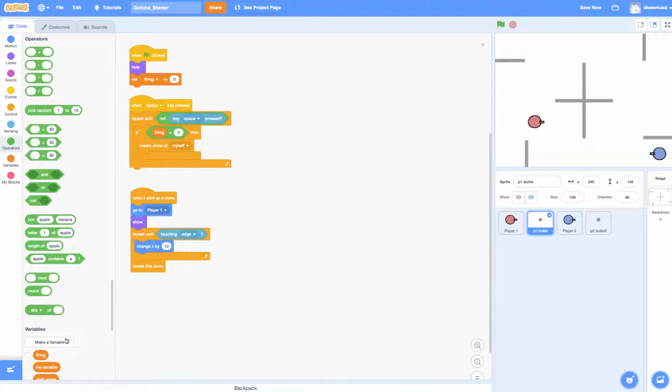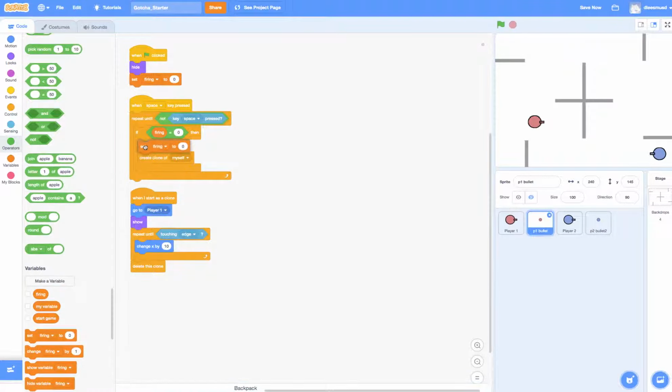Okay, and the trick here is that we are going to set firing equal to 1 if they shot a bullet. Right? So if they're holding down the space bar, the first time through, firing is equal to 0, so this is going to be true, and it's going to set firing equal to 1 and create a clone. So it fires off a bullet, and then this repeat is going to repeat iterating, and then this if statement is going to be false because we set firing equal to 1. Right? We set it equal to 1, so it's not equal to 0. So it's not going to do it if you hold it down.